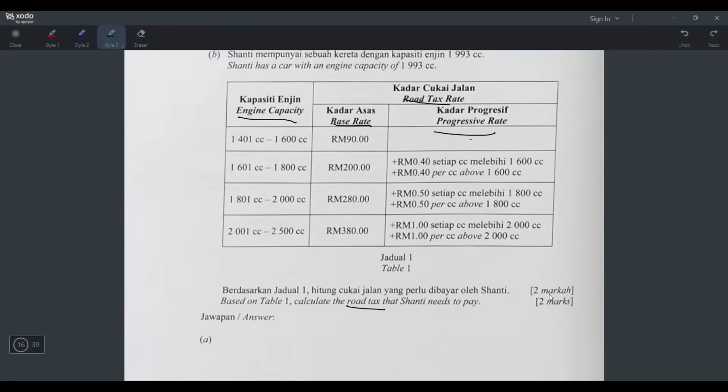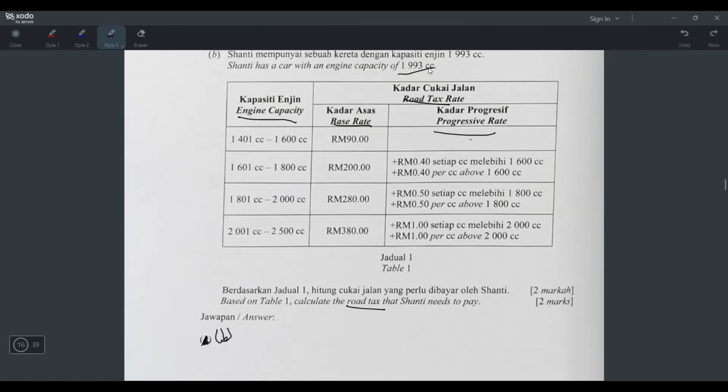So don't confuse road tax and motor insurance. The road tax is the easy one. There is no formula to memorize. It's actually very easy to do the road tax. But for motor insurance, there are some formulas to memorize, because they will ask for comprehensive, third party, fire and theft, and then you have to check whether it's Semenanjung, Sabah, or Sarawak. But for road tax, we don't have to worry about those things. Road tax is very simple.